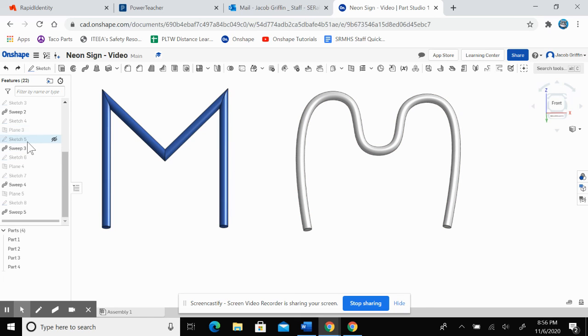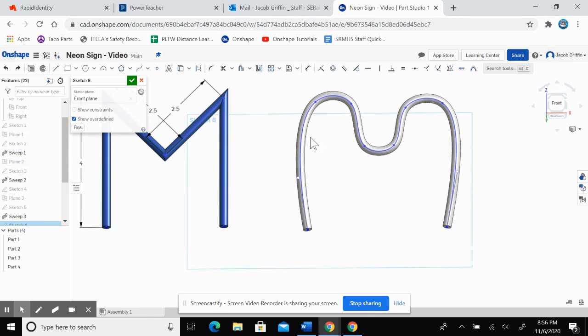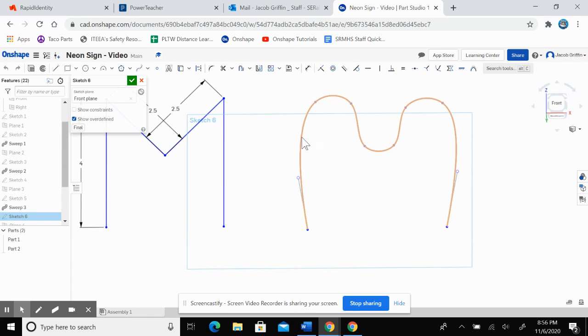So when you look right here at your sketch, if you have these lines a little softer and further apart, giving that tube more room to move and not lay over itself or interfere with itself, then it will work better. So here you go. And I hope this works.